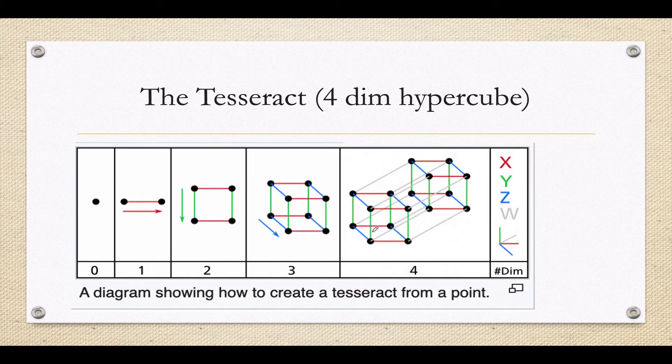I would take this cube, I'd make a copy of it. Here it is over here. And I would have to move it, and here's the tricky part, one unit perpendicular from this cube. I think orthogonal is technically the right word for me to use. But I'm going to use perpendicular because I think more people are more familiar with that. And you're like, how do you move it perpendicular away from this? Well, you can't in three dimensions, can't move it up or down or left or right or towards me or away from me, can't do any of that.